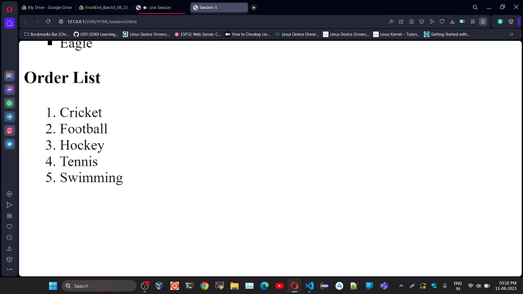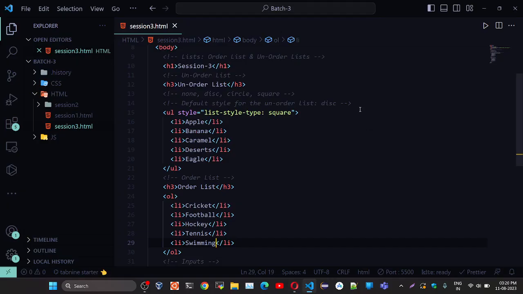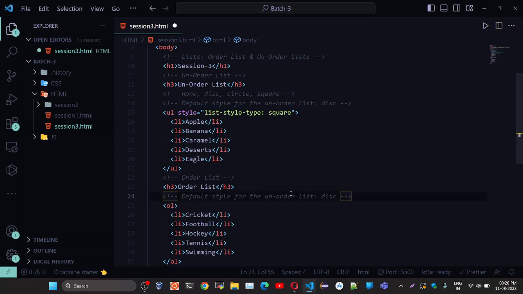By default it is numbered. You can use the same style here. I'll just copy this and paste it here. The default style for the ordered list will be integer. I'll just mention decimal number.